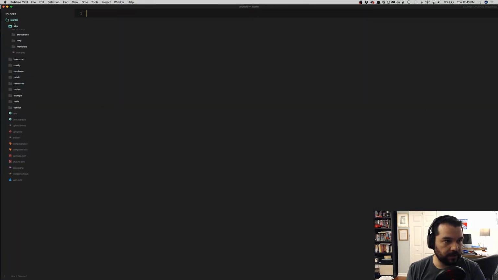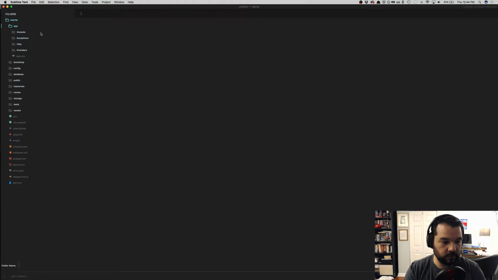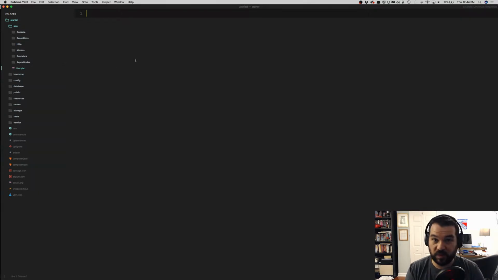Next thing I do is I go into the app directory and I add two folders. First new folder I add is Models, and the next one I usually add is Repositories. Those get created because I like the idea of repositories and keeping my models pretty thin. That happens in 95% of my projects, but again, it depends on the size of the thing. So I usually still create the directory. I may not use it if the project I'm working on has one user model and no crazy logic on it, but there you go.